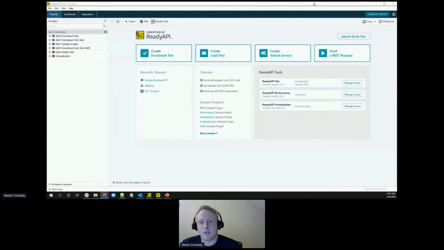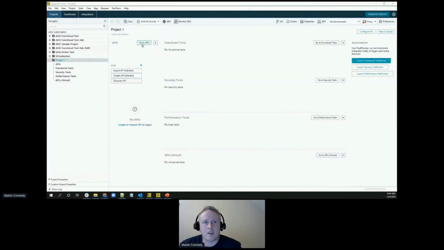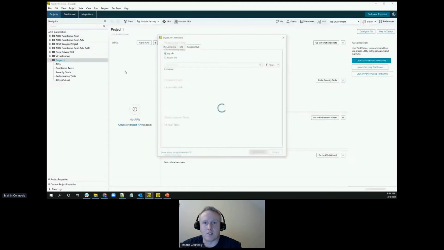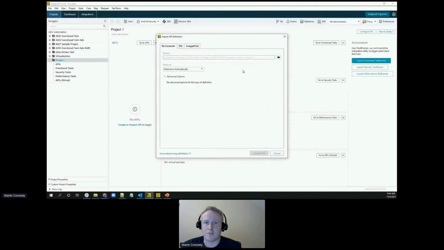How we get started within ReadyAPI is we create a project and import a definition. That's usually the process that takes place. Teams will have their API definitions, whatever protocol they're using, and then we start to build out functional tests from there. So we can create a project, as I just did there, and import a definition. As I mentioned, there's support for different definition files: WSDL, WADL, Swagger definitions, GraphQL schemas, and AsyncAPIs.